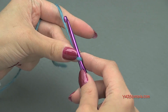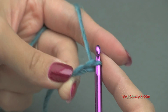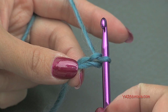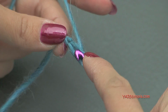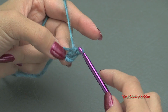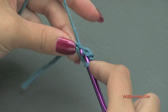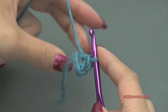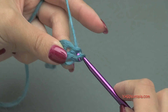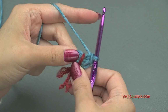So for the arms, we are going to chain 2, so yarn over, pull through, 1 and 2, okay, and then in the second chain from the hook we are going to put 4 single crochet. So the loop that's on your hook never counts as anything, so count 1 and 2, and insert your hook into that second chain, and then yarn over, pull through, yarn over, and pull through 2 loops. That's a single crochet, so we're going to put 3 more in there. So insert your hook back into that chain, yarn over, pull through, yarn over, pull through 2. So that's 2, 3, and 4. At this point you can put your stitch marker. I'm just going to put my other piece of yarn in there, kind of mark where our beginning is.